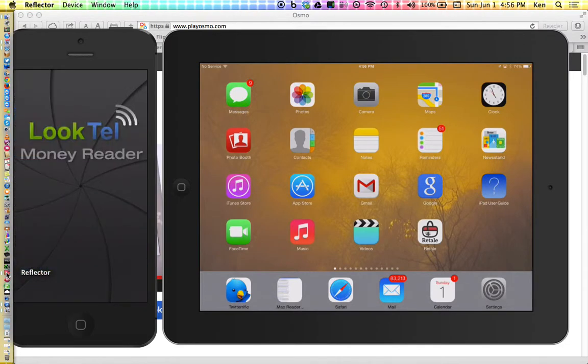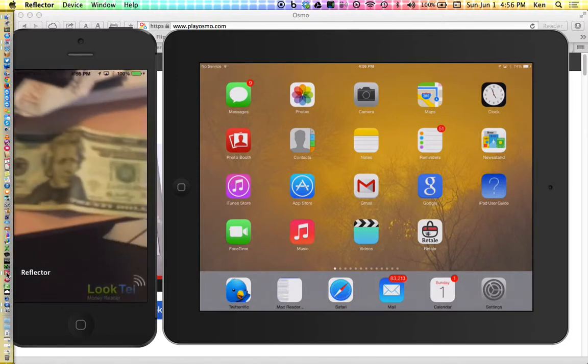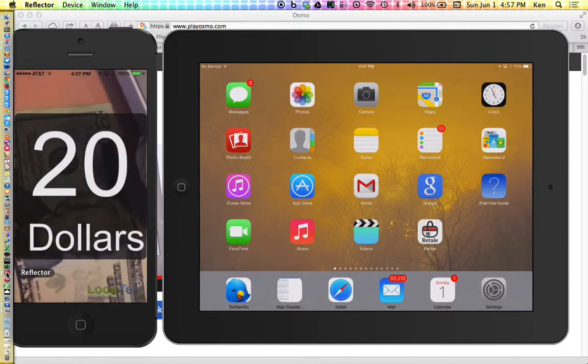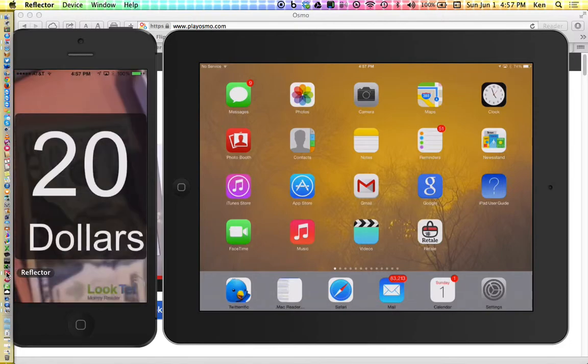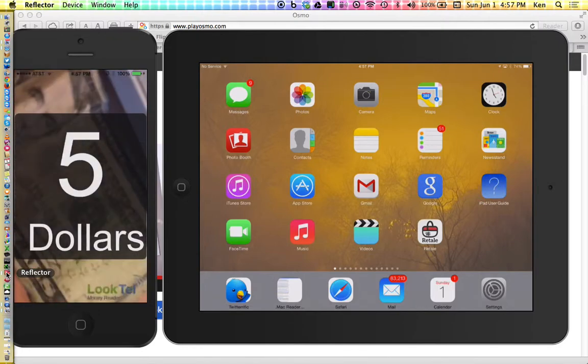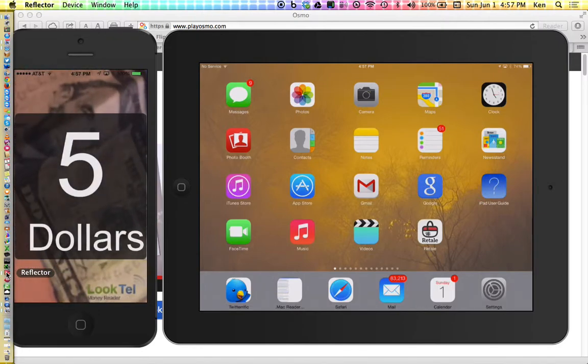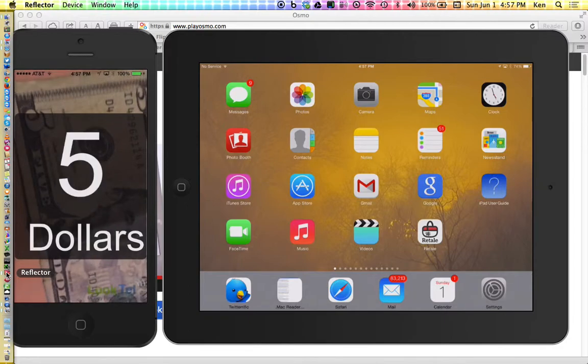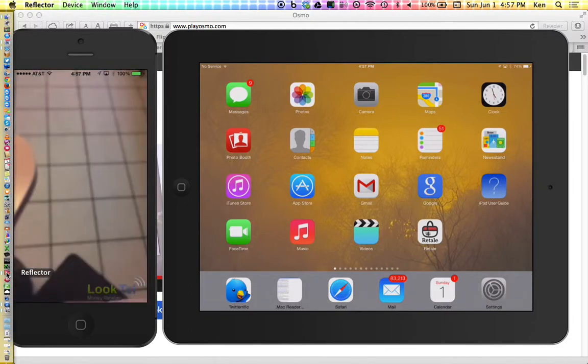Now watch this. $20. You just took a picture of it? Nope, I'm just hovering it over. It's supposed to be speaking it, but there's a bit of a delay. It did speak, but it stopped. $20. $5.